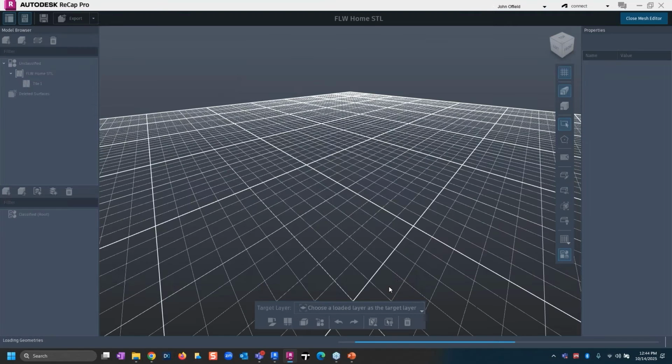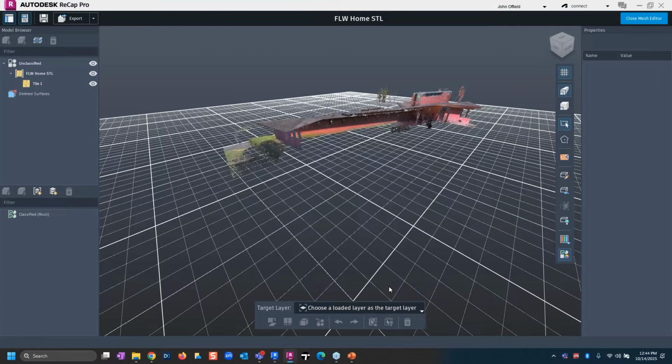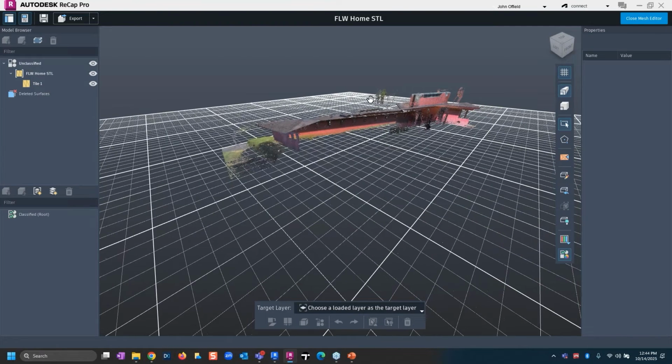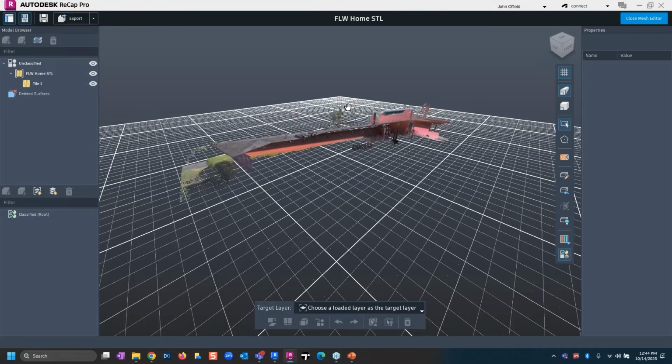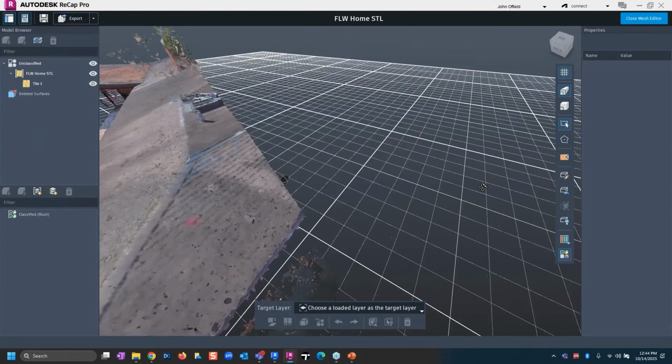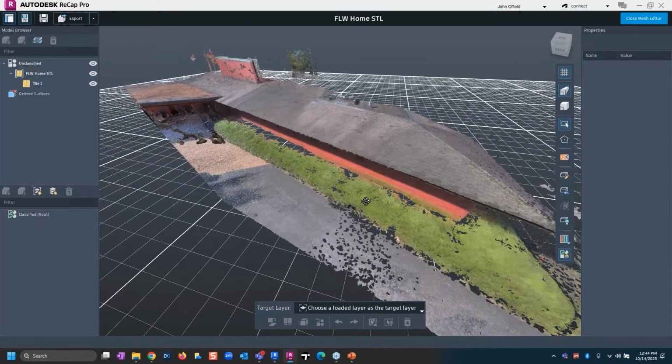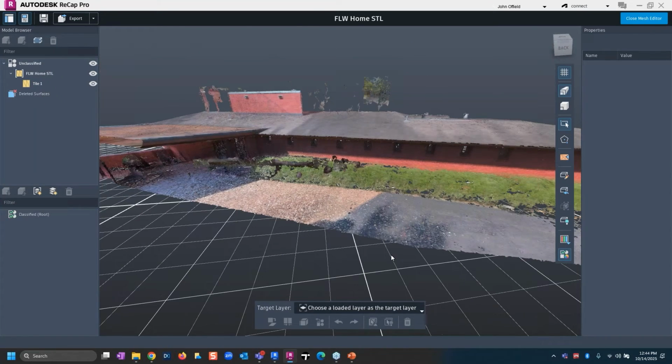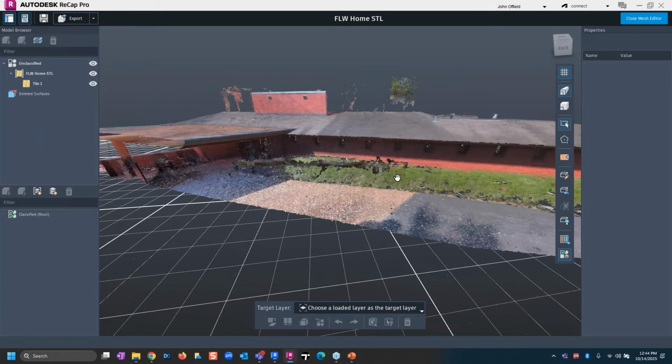We have opened a mesh editor. So that's still within our ReCap Pro software. And you can even see here, the file actually looks a little bit different. Well, it's because it actually has gone through and started meshing. So that kind of clean, picturesque point cloud that Mark was showing earlier in the other XGRIDS software, it did that meshing as well. It kind of gives it that nice, cleaner appearance here as well.